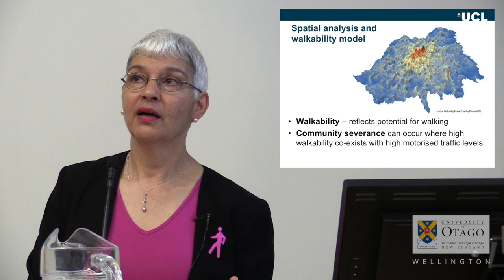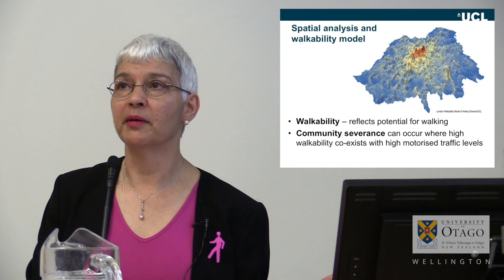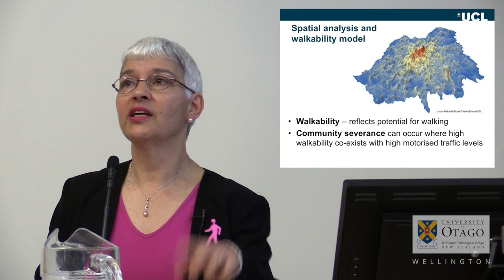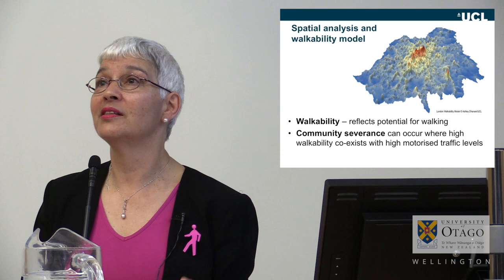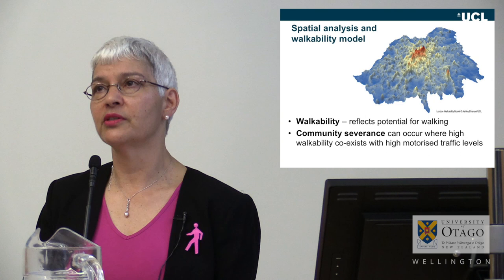And to test this out, when it came to Birmingham, he did a similar model for the Greater Birmingham area, overlaid the motor traffic levels, and identified the six worst spots. We then went to the local authority transport department, explained what we were doing, and asked, what do you think about these six locations? And they said, you've got the areas that we would have said were worst for community severance. So it does seem to back up.